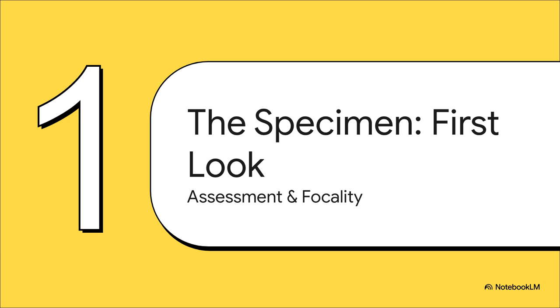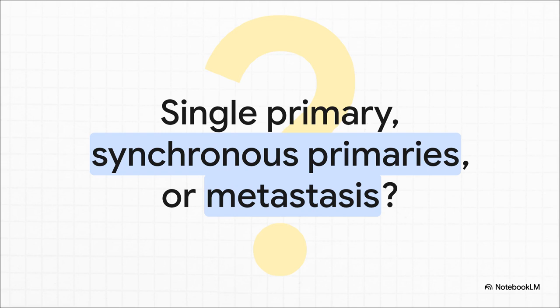All right, the specimen is on your bench. You're looking at it, and you see multiple tumor nodules. Before you even think about making a slide, the first and most critical question pops into your head. What exactly am I looking at here? And this is the fundamental question you have to answer. Are these separate, totally unrelated cancers that just happen to show up at the same time? Or is this one aggressive cancer that's already started spreading within the lung itself?